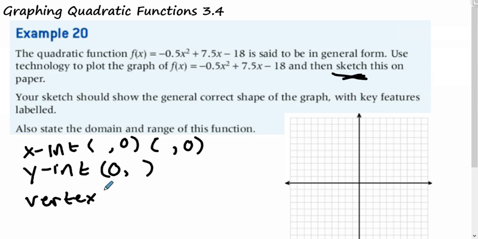And then lastly, the vertex. So being able to calculate the vertex. In order to find the vertex, you could try to trace it. You might be able to find it in your table. You might be able to find it based off of your x-intercepts, or there is a calculate button in your calculator. So I'm going to have you pause this and go through and find each of these pieces using your calculator. But the vertex is going to be second trace, and then you're going to go down to min.